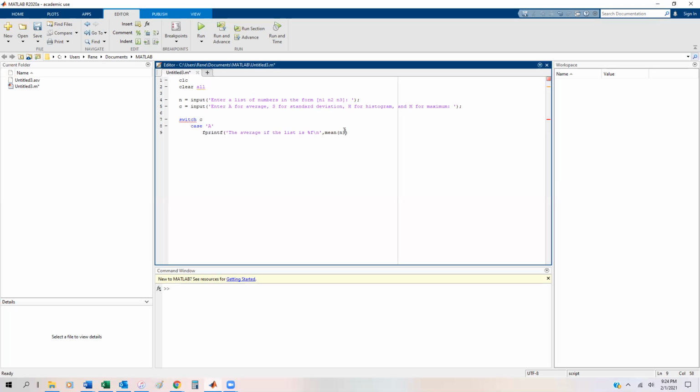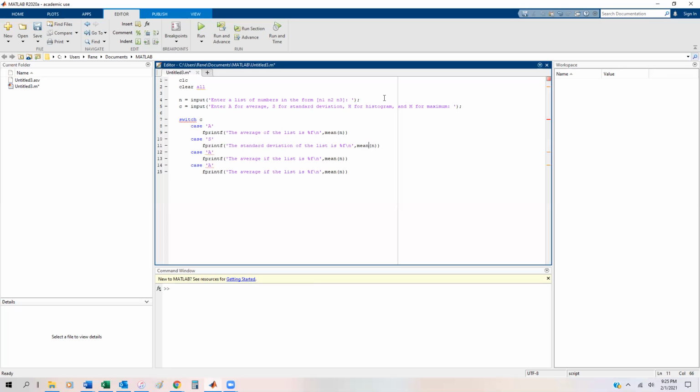So it's computing the average right here, so we don't necessarily need another variable. We're just computing it right away. And actually, we can just cut and paste a few times, just for brevity. So if it was S, we're going to say standard deviation of the list.